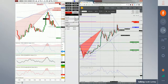Here on the 5-minute basis, that butterfly did not fully complete, but we're at the 382 target. I'll look at that. I'll consider that. But I'm really focused on the right side of the chart. And that's the larger primary pattern that we're trading from. There's a lot of things there on the right side of the chart that are telling us that this has got a potential for a much bigger move, including divergence, RSI band divergence.